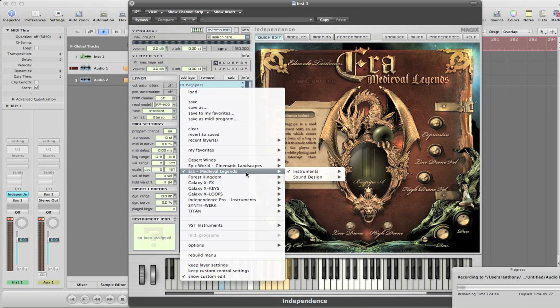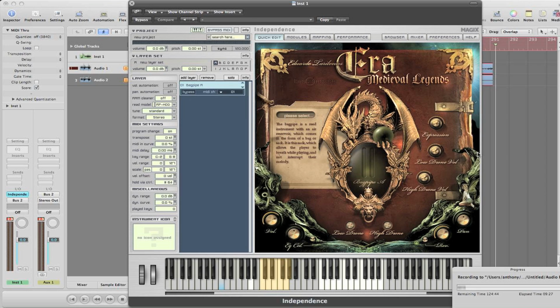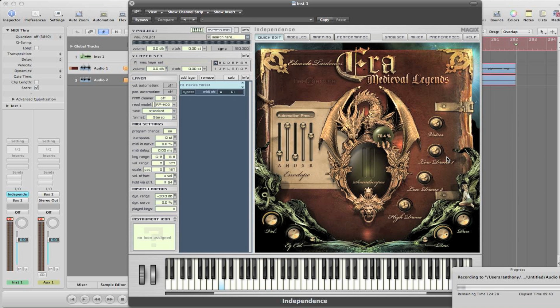I like them. All right, sound design. All sorts of cool, just medieval gothic kind of stuff. I like the whole era thing, and of course all of the layers are tweakable.